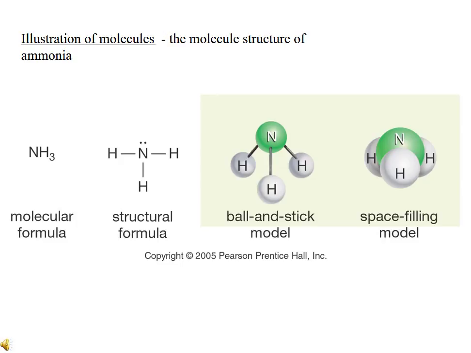First of all, when we look at ammonia, which is NH3, one nitrogen, three hydrogens, you can write it as NH3 as the molecular formula. You can draw it as N with a line going to the hydrogen, another line going to the other hydrogen, and one line going down. Each line represents two electrons that are bonded. So therefore, every line you see represents a covalent bonding of two electrons. And of course, you see to your right several other models which are not that useful for our purposes.